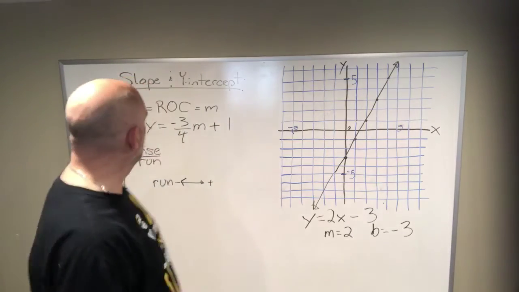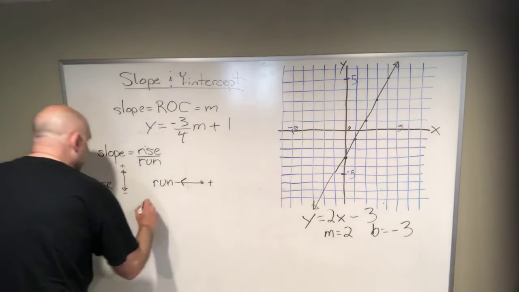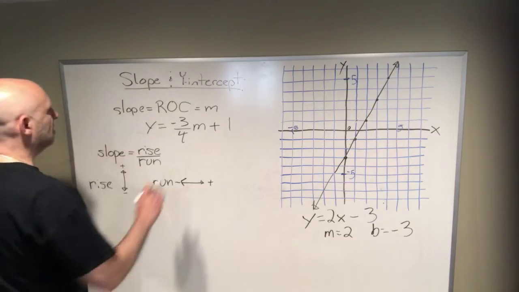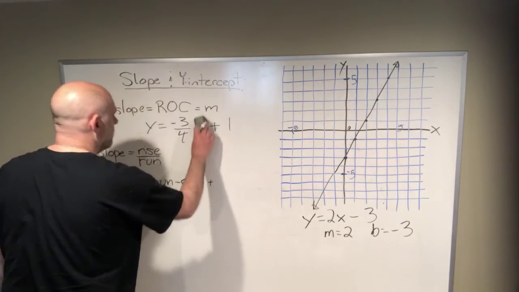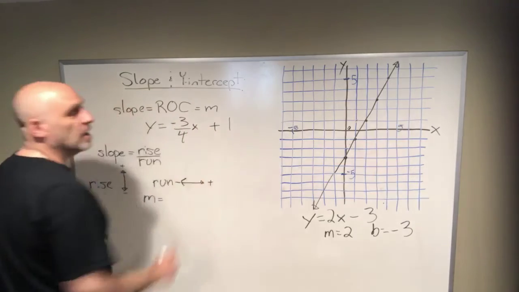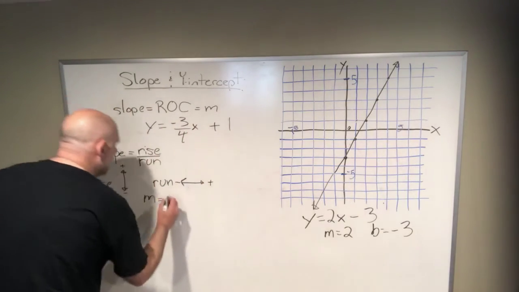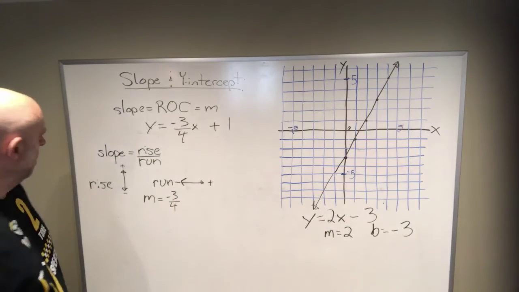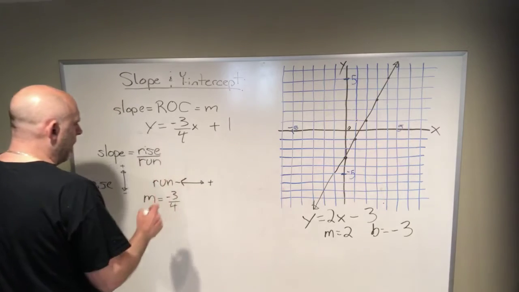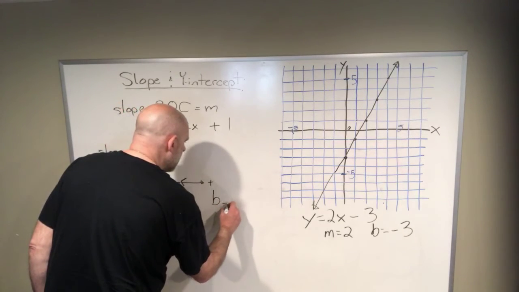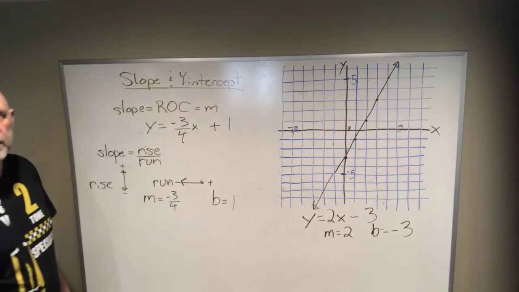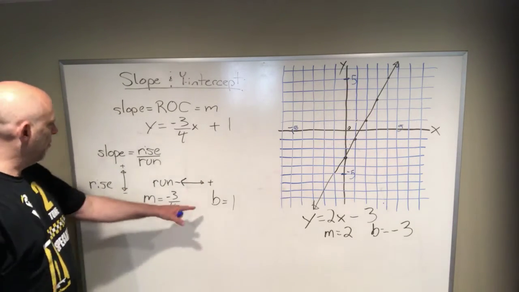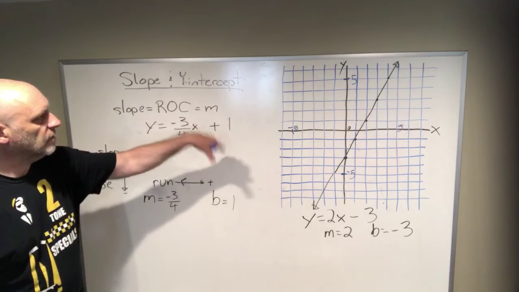Now, okay, what's the slope? Okay, the slope is the number that's beside... Oh, I'm sorry, I wrote an M. It's the number beside x. Right beside x, we have negative 3 over 4. Okay, what's the y-intercept? The number stuck at the end, 1. All right, we already got 1 point on it. The y-intercept is where this line will cross the y-axis at 1.